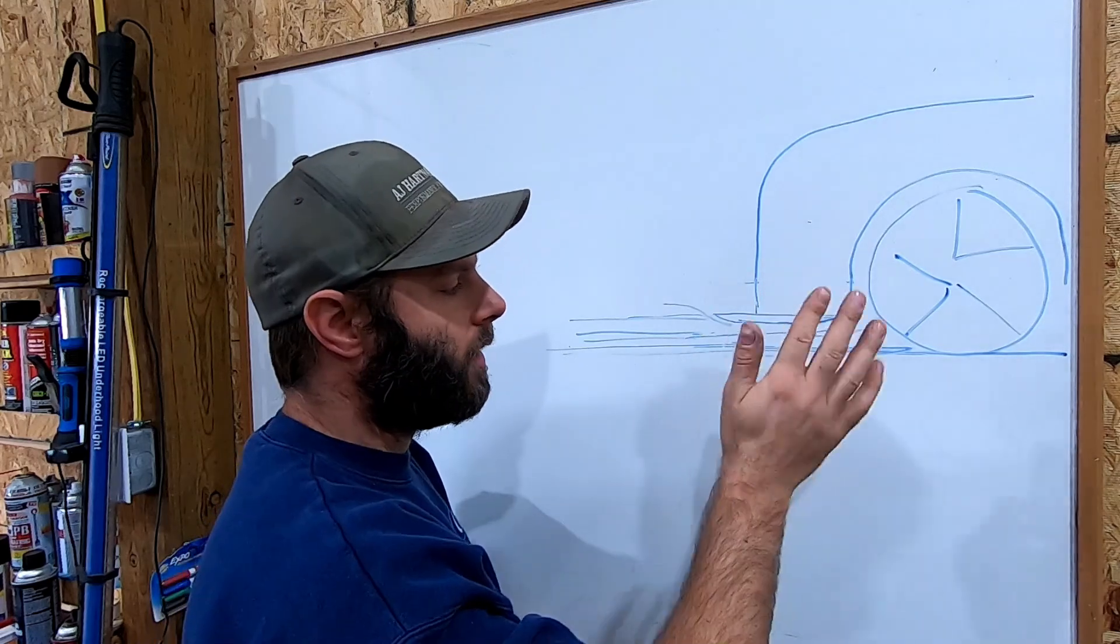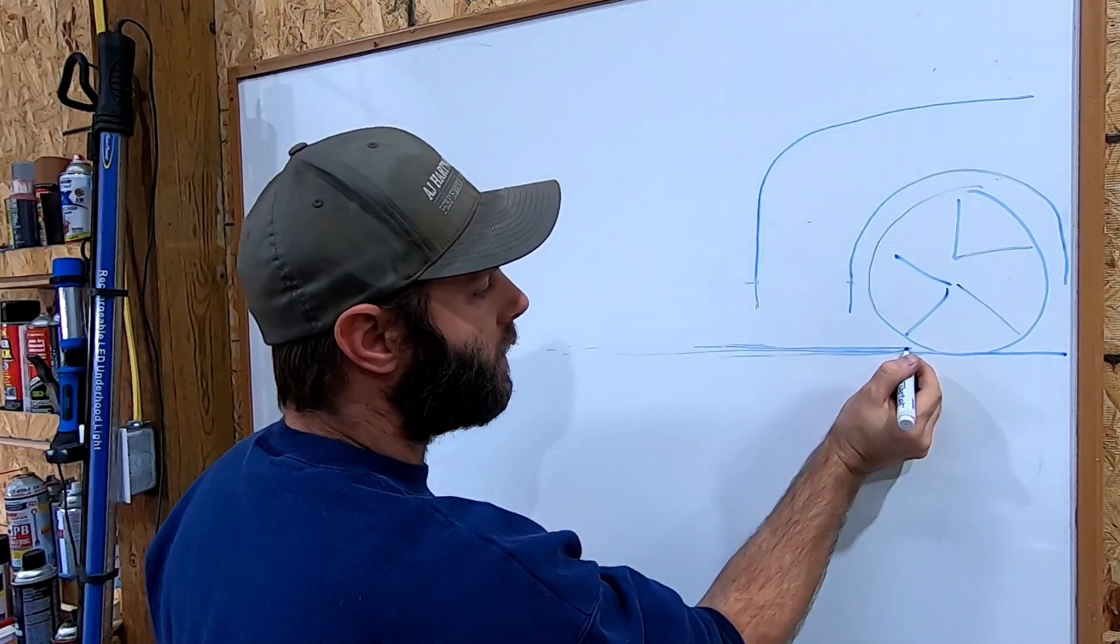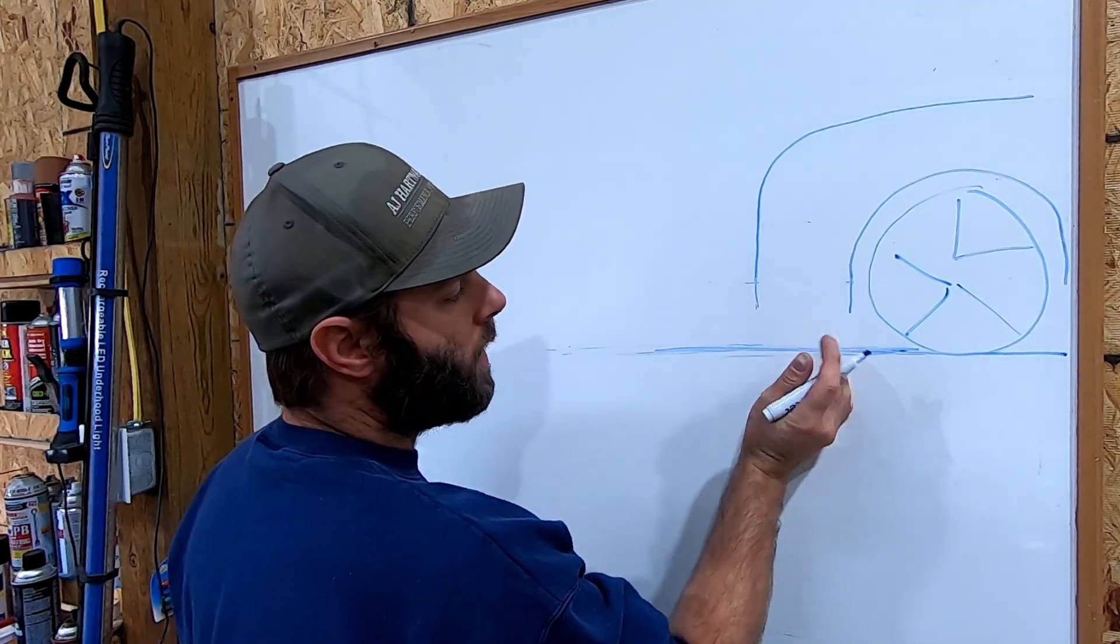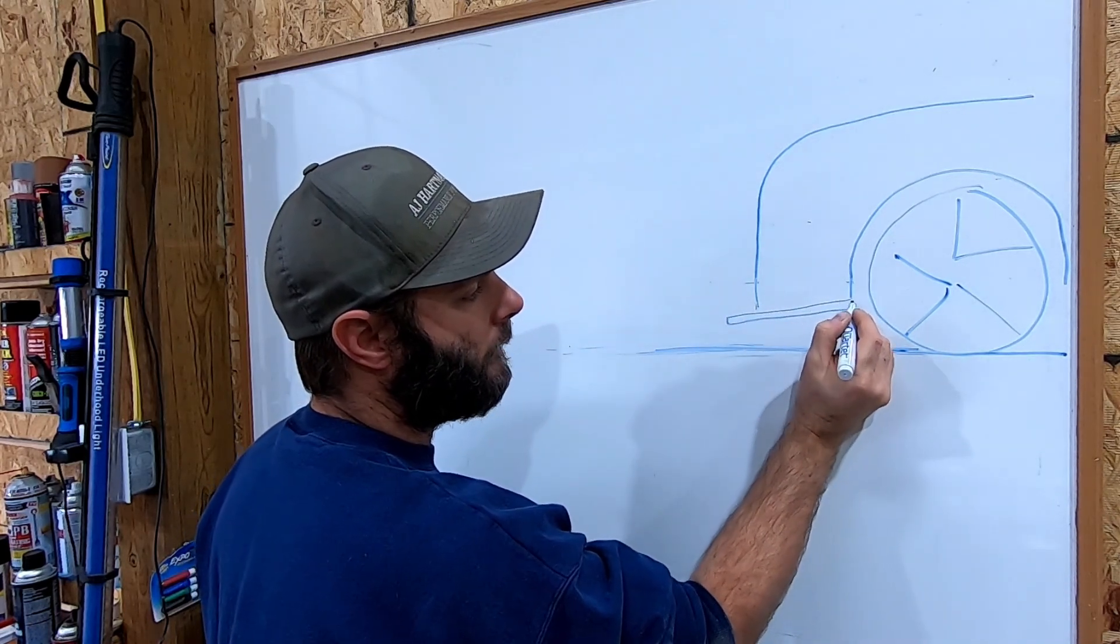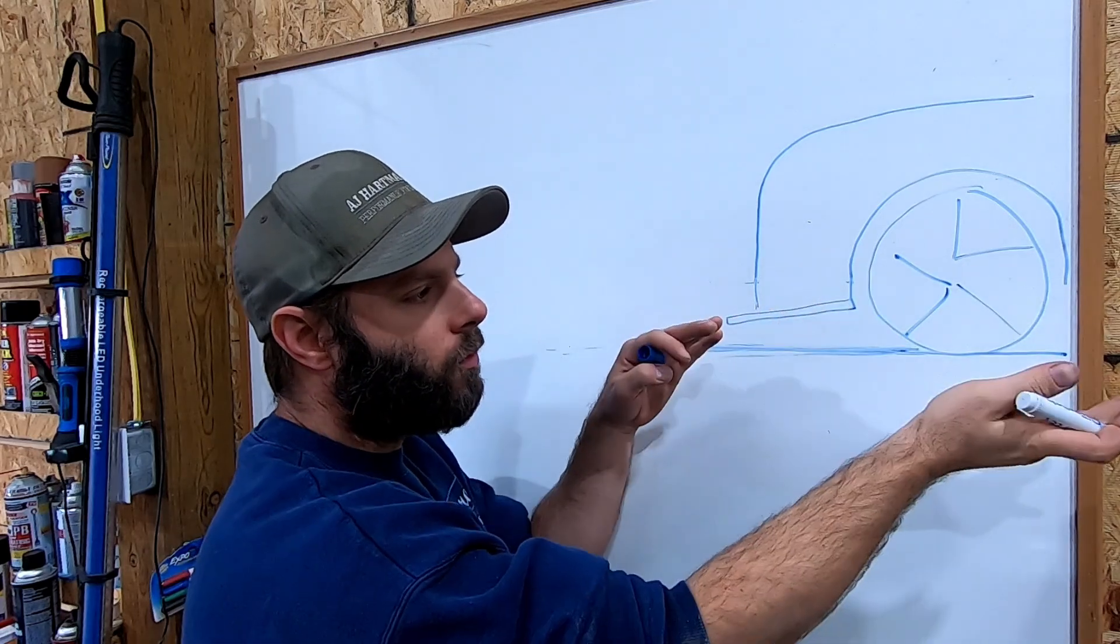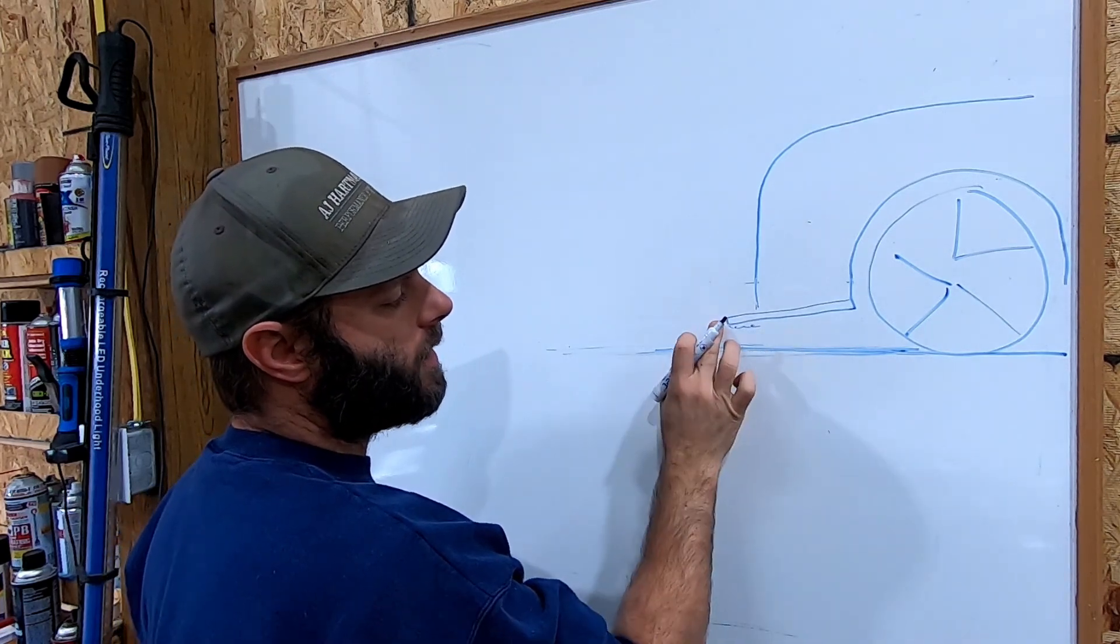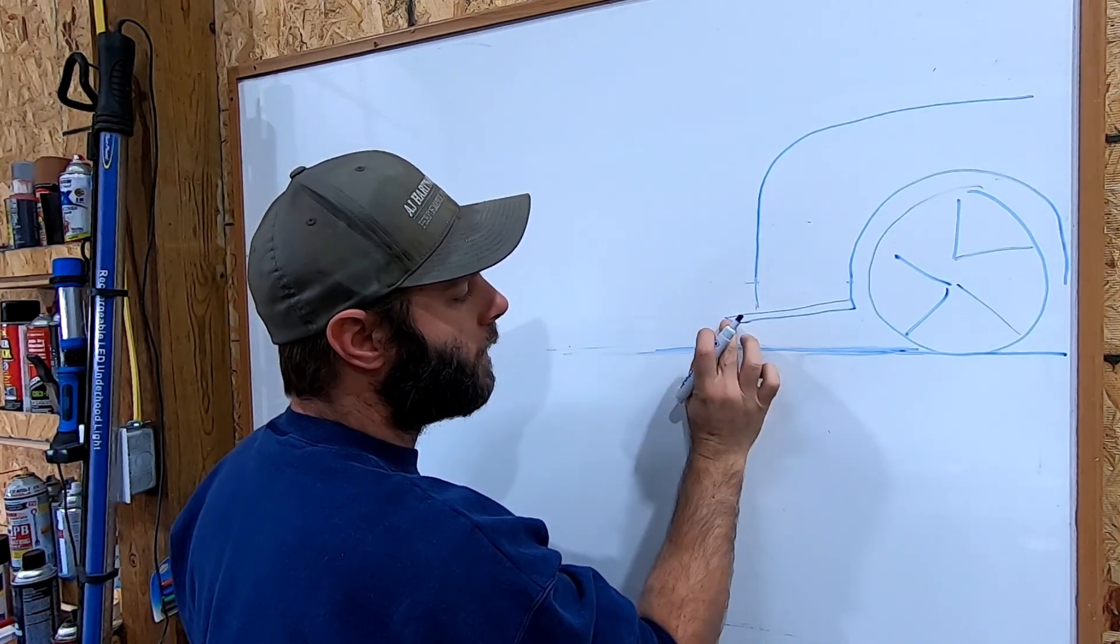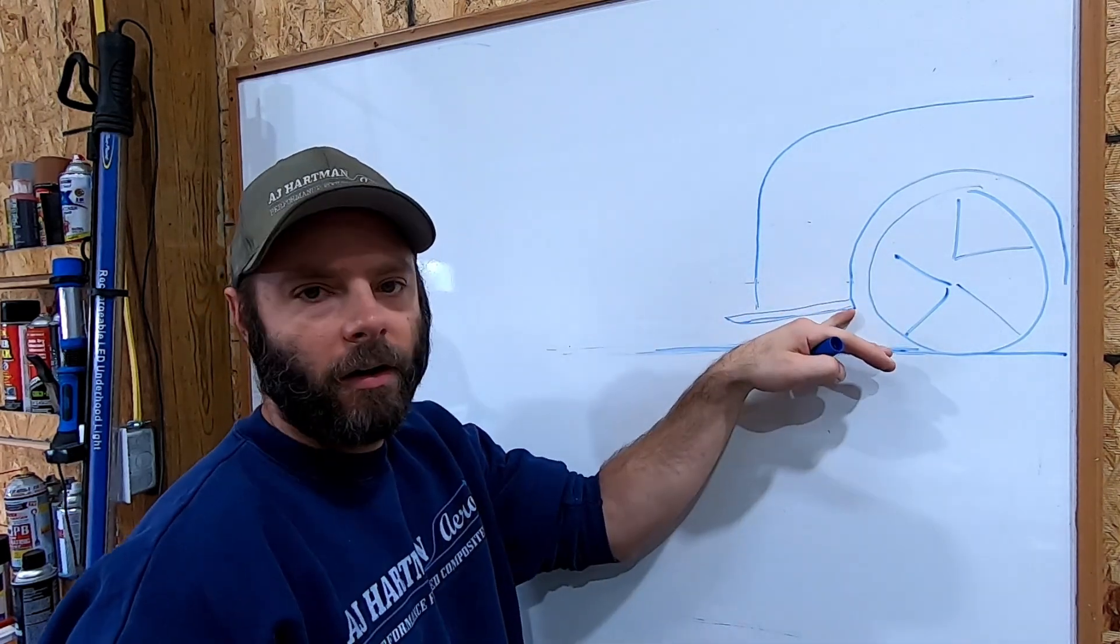And last thing to note while we're here on the drawing, some people may be wondering what to do if you can't shape your entire splitter blade. I'm gonna draw it to an extreme so you get the idea. Anytime we were at the wind tunnel and we added splitter angle or rake to the car, downforce always shifted to the front. But something like this with a square edge you kind of still get your separation coming off of the front there. So if you round the front edge of your splitter, you effectively gave yourself a bit of a wing or diffuser underneath of the car as well.